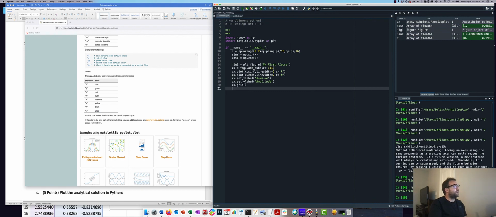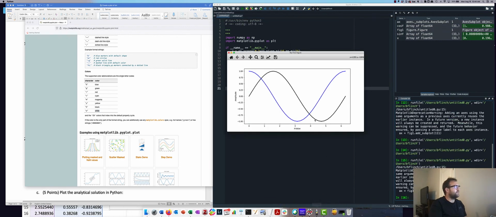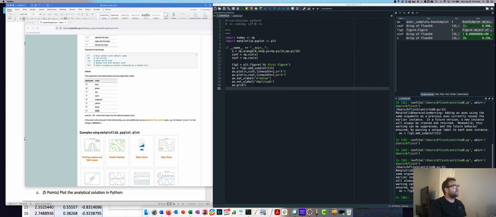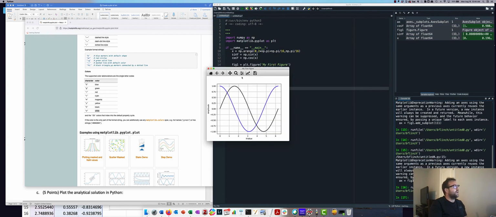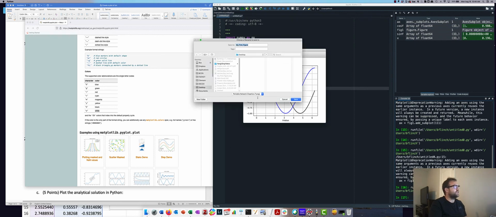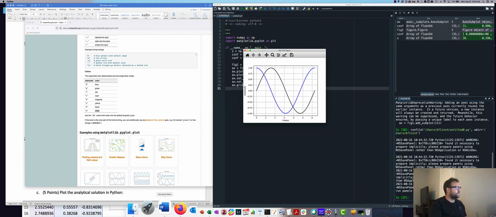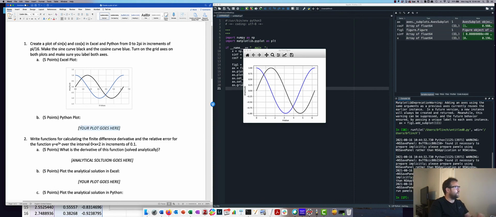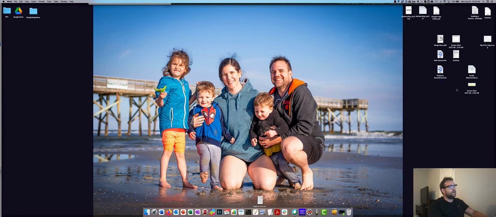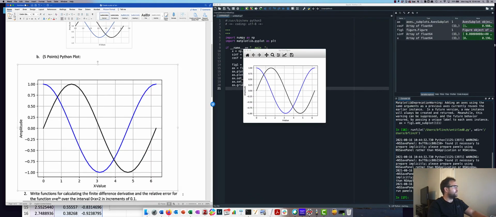And then when you go ahead and hit run, you'll see that your script pops up. Oh, whoops, we've got to close the script out first. And there it is. So again, we'll save this as a PNG. We're going to replace it, and we'll go back to this Word document, and you will see that you have completed this first problem that you want to bring to class.